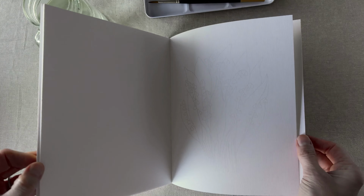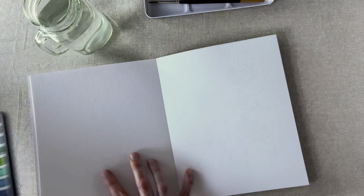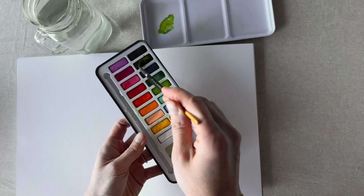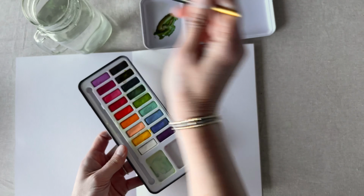Paint our last flower, zinnias. Turn to the last page in your book. Let's start with the green leaves and stems. Mix your darkest and lightest greens and then add a touch of brown.